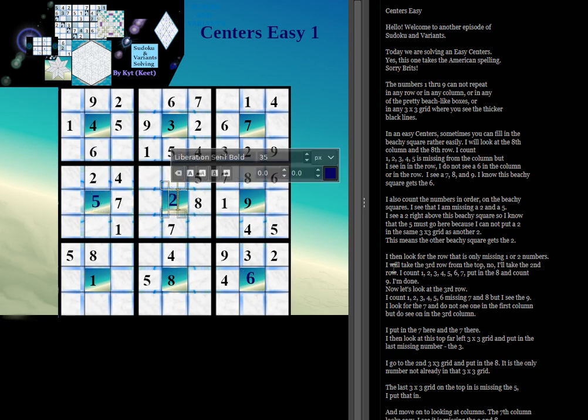I then look for a row that's only missing 1 or 2 numbers. I will take the third row from the top. Now I'll take the second row. I count 1, 2, 3, 4, 5, 6, 7, put in the 8, and count 9.